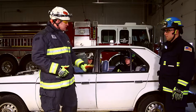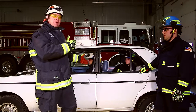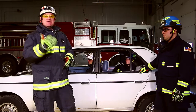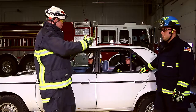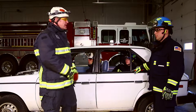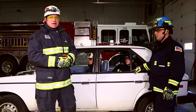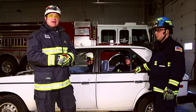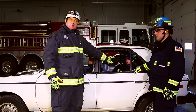Rapid extrication is when Chelsea enters the equation, starts the assessment on the victim, and if we don't get the victim out of the car within minutes, this is going to be a recovery and not a rescue. In that application, a lot of things are going to get bypassed as far as care and how we take the vehicle down — detailed cervical management, a full side out, a full roof removal. We're going to relocate to more of a door pop and a rapid scoot and get, but that is driven by Chelsea's determination.